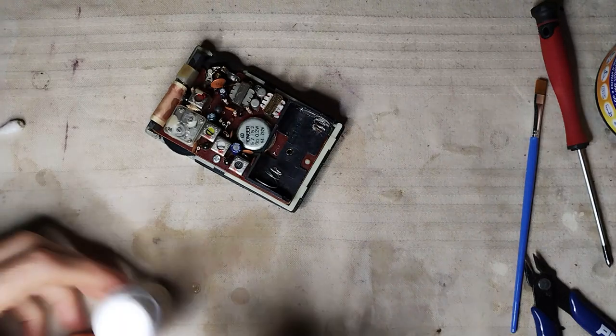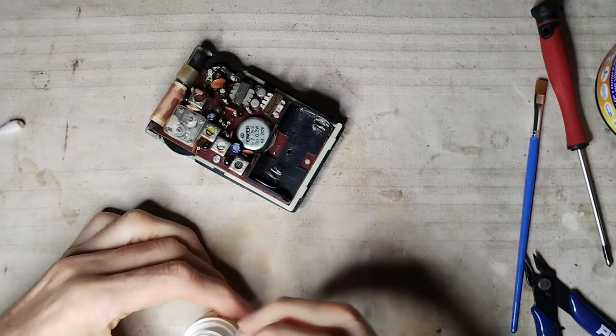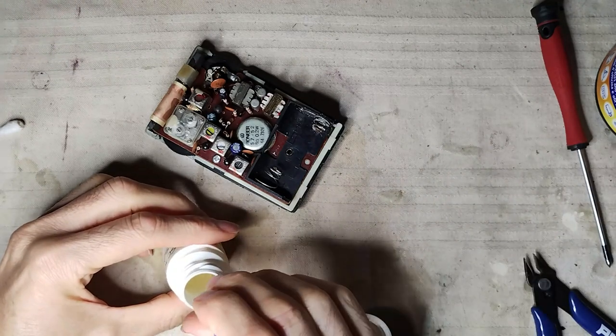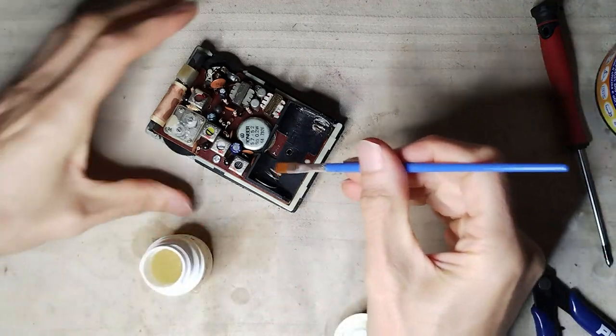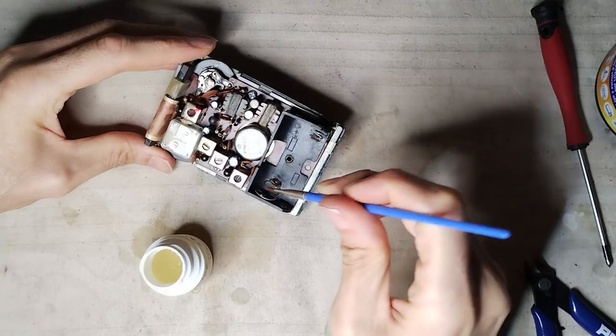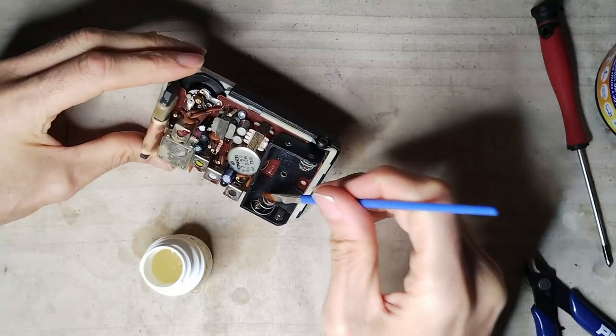The battery compartment has corroded contacts due to substances released by old batteries forgotten in it. A gel rust remover is used to dissolve the rust and clean those contacts.